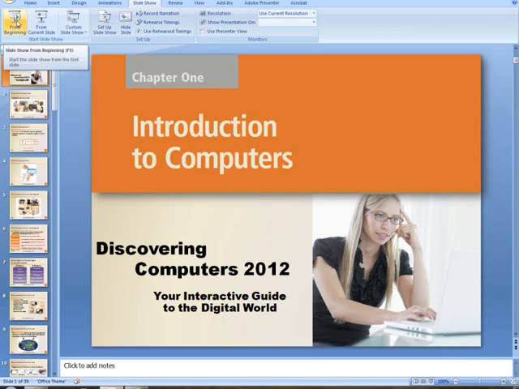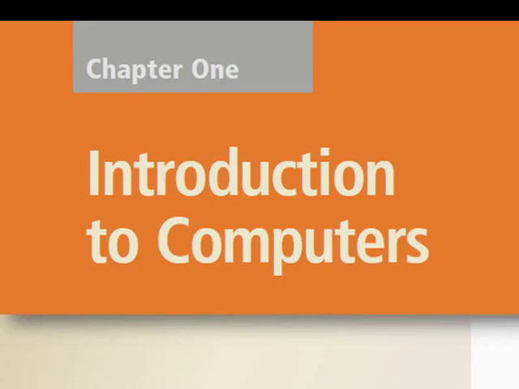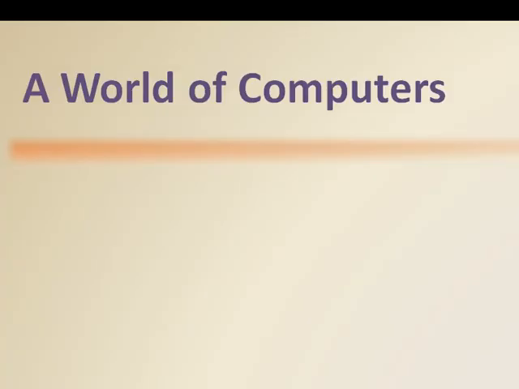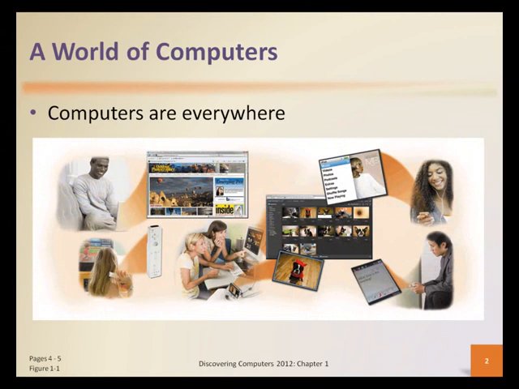So let's go ahead and start where the book starts, and that is this notion that computers are everywhere. That's really a big theme in the book: computers aren't just the desktop computers that people sometimes think of, but your console game systems, your TVs, your smartphone, the systems that control your automobile, and the traffic light down at the corner. The computers are truly everywhere, and the word for that is ubiquitous. Ubiquitous means everywhere, and it's certainly a good definition for computers. That is one of the themes here in Chapter 1, and really a theme throughout the book.